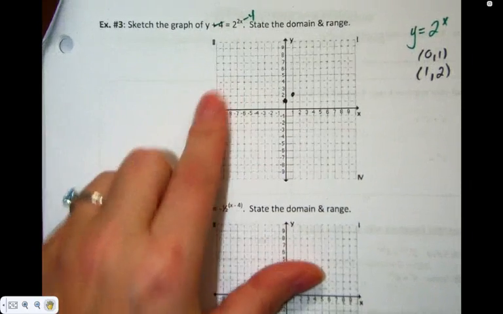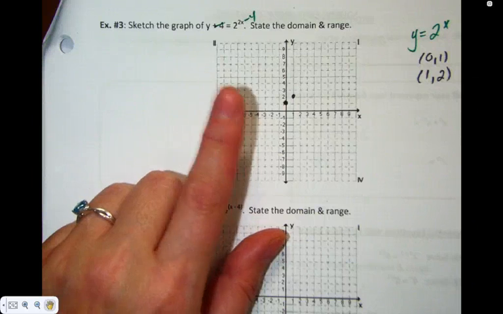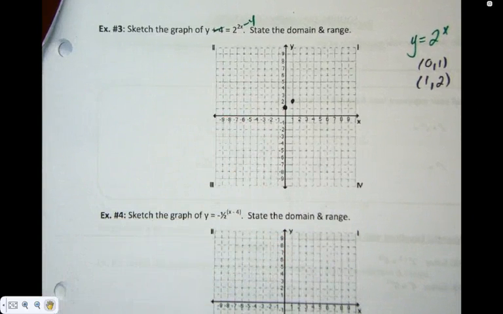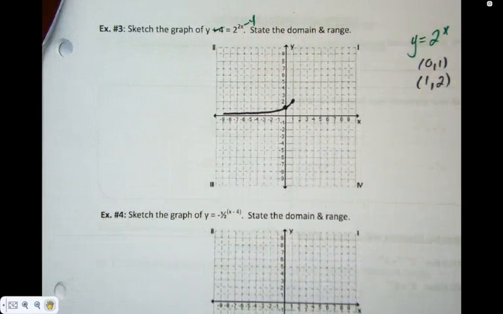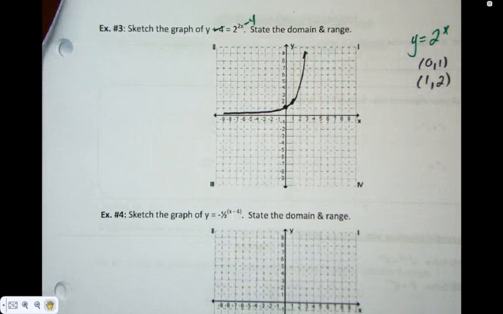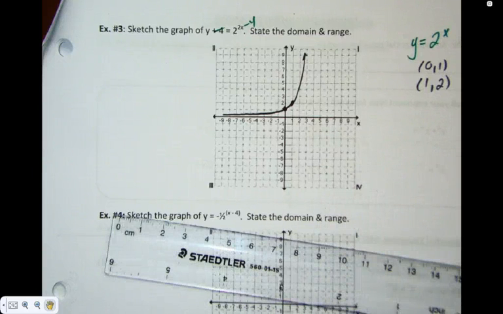On the left-hand side, what do we know about the points? What's happening on the left? It approaches the, because there is a horizontal asymptote. So I don't care what these values are. I just know they're going to come from the negative side. They're going to be really close, and then they're going to pass through those points. What happens after that? I know it goes straight up. So when I graph exponential, I only do 0 and 1 because everything else is just going to fall from there. Then we'll put in our horizontal asymptote, which we know is on the x-axis.